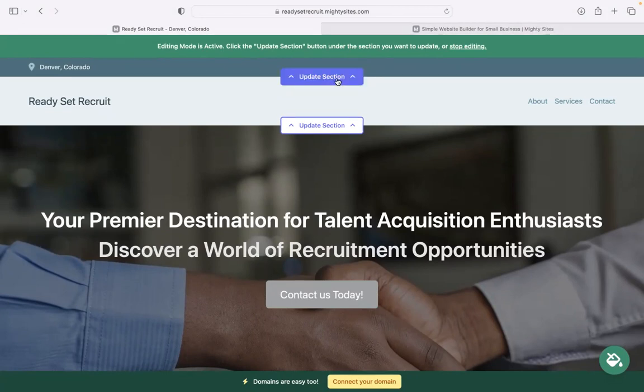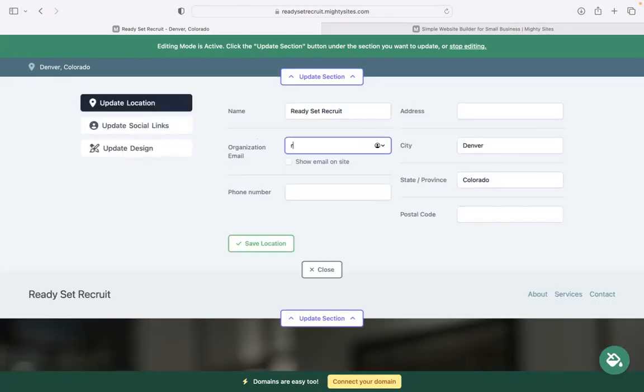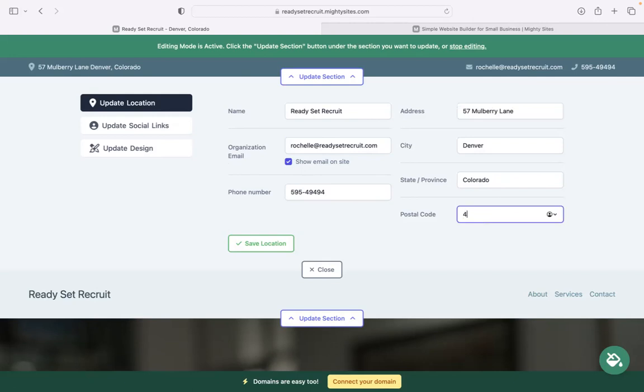So let's get started. I'm going to click on the first section at the top, and over here, I'm going to put in my email address so customers can easily reach out. Let's go ahead and tick that box to make sure it's visible on our website. Phone number, I'm going to pop in. That is click to call, by the way. And your physical location, if you have one, maybe your online business. If not, pop it in. When your customers click on that address, it will automatically take them to Google Maps when your website's live.